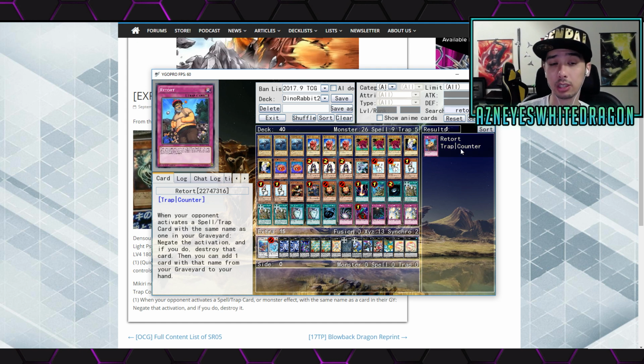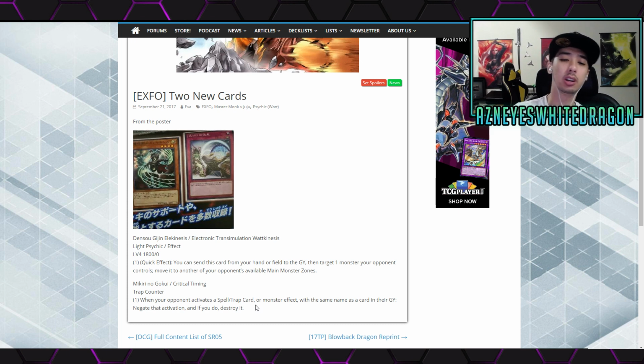So Retort is a very similar card. This one is when your opponent activates a spell or trap card with the same name as in their graveyard, negate the activation, and if you do, destroy that, and then you can add one card with that name from your graveyard to your hand. So if you use that card too, it can be pretty good. I've seen a lot of mixed feelings about this card in the community. I've seen a lot of people say this card is absolute garbage, and some people are like, dude, I want to main deck this card. It's pretty good to stop some graveyard effects.